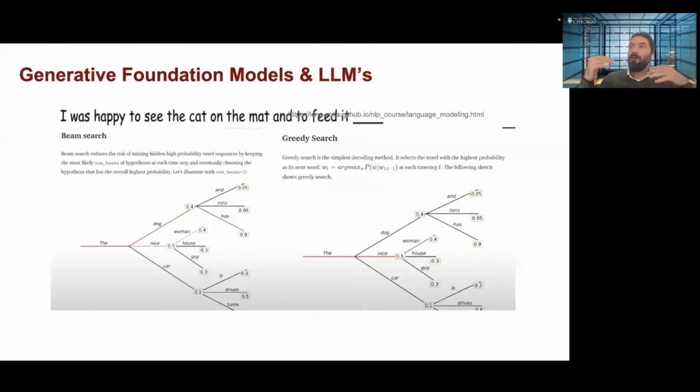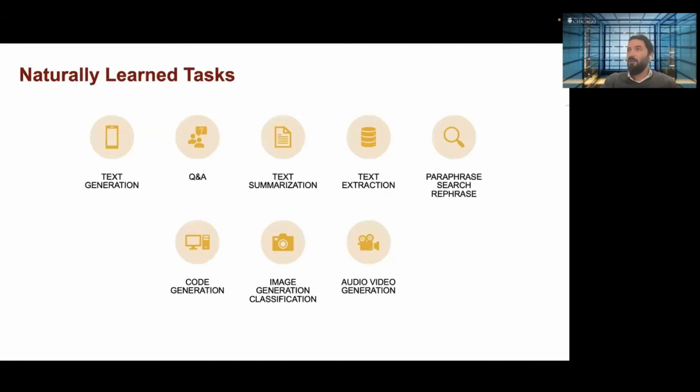That changed the game. Now I can keep the surrounding information in my memory, and I can predict the next word. I already read tons of documents. I know the associations, so I can solve a lot of problems. That's what the foundation models, which you frequently hear called LLMs, do today. And with this, I can do text generation, question answering, summarization, paraphrasing, code generation, a lot of things.